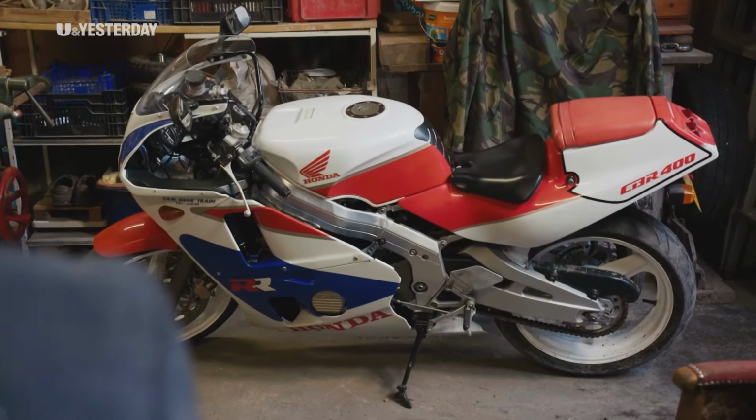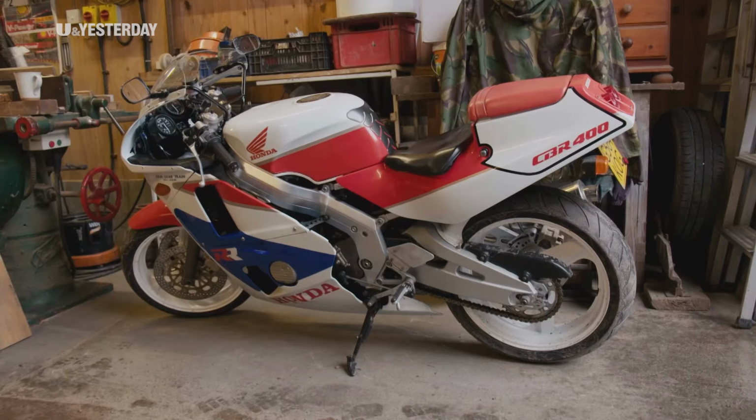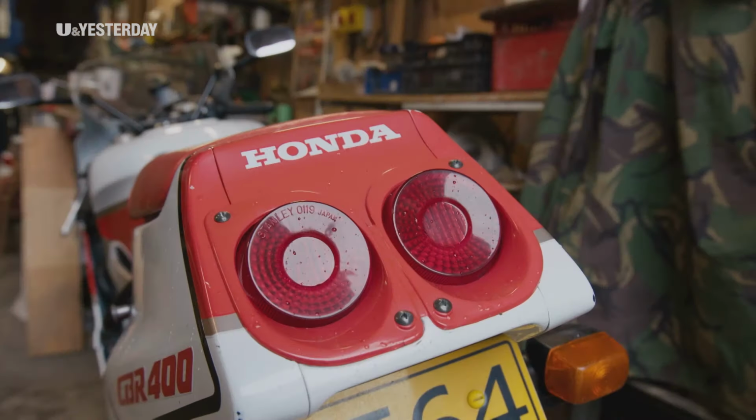Tell me about that bike. I bought it 10 years ago. Right. And it's probably done 1,000 miles in 10 years. But Jez, it's an icon. That's why I kept it. That is my first item. And I still can't quite believe I've found one in the shed.